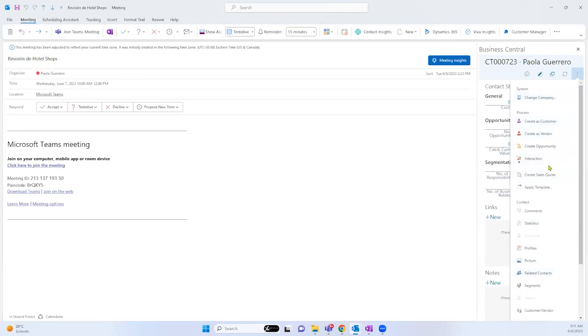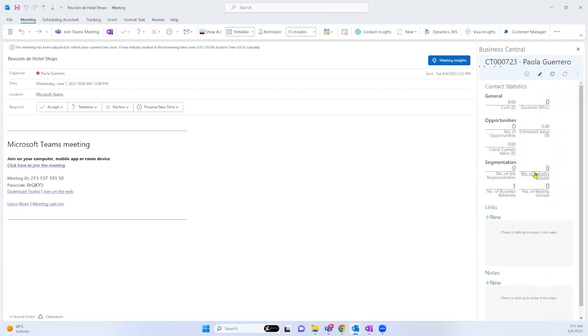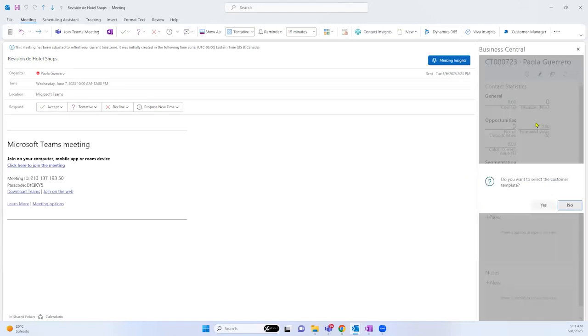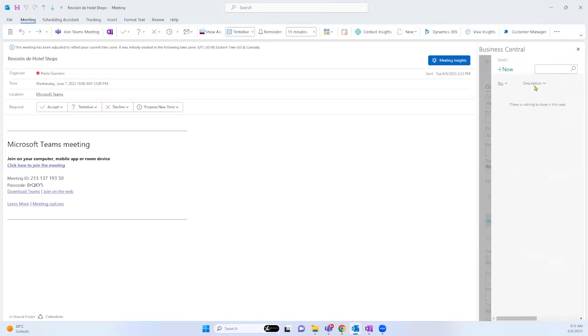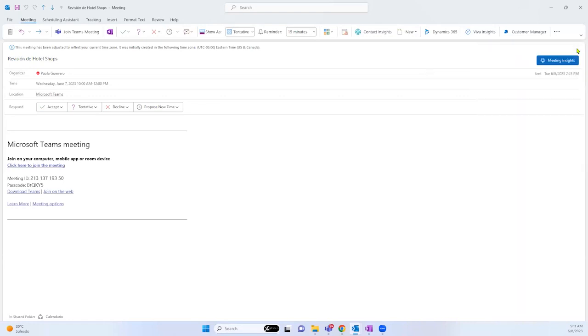But the idea is that after this, you could create a sales quote, change the data and everything from Outlook while I'm in my meeting. The same goes with the email. When you are on your email, let's say that in this meeting I'm selling to this new customer that I have just created, well, a new quotation, right?